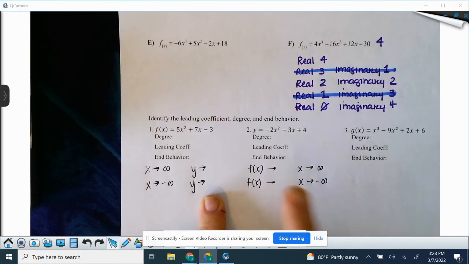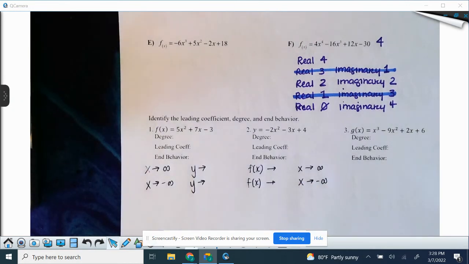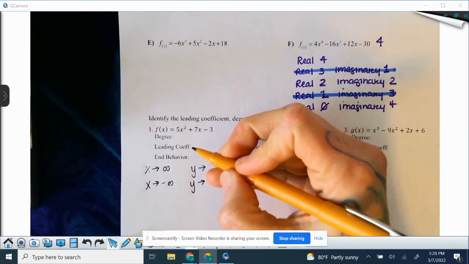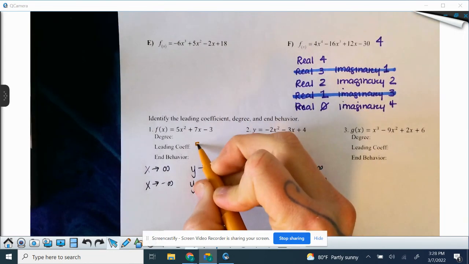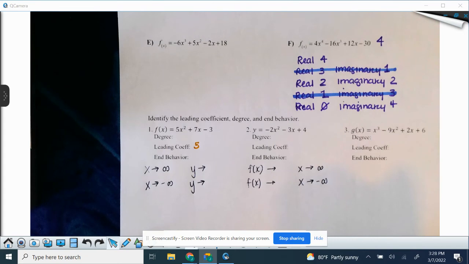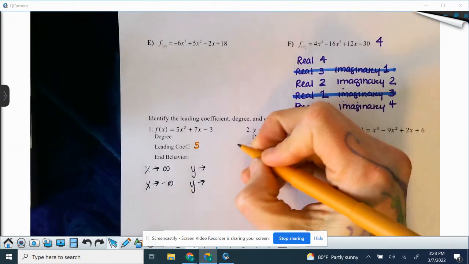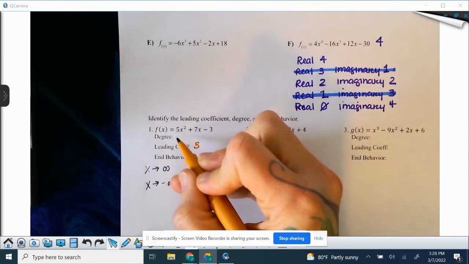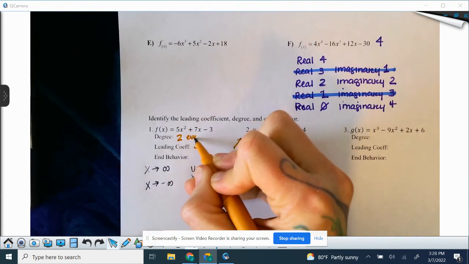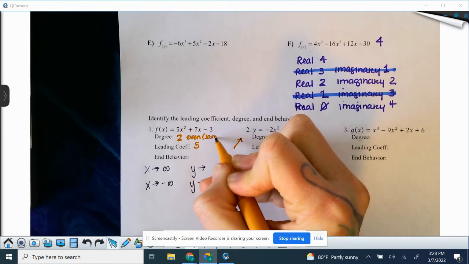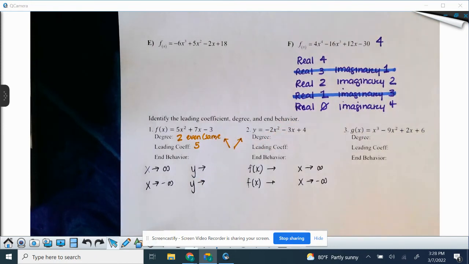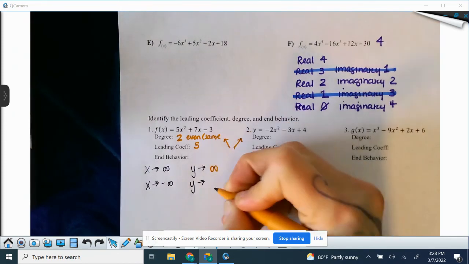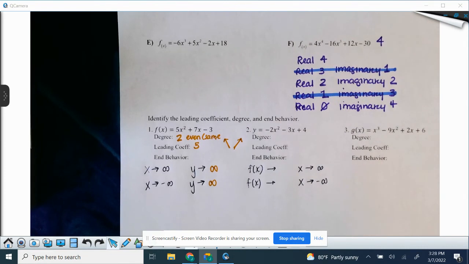Oh, heck, you're here. Let's do it. So number 1, your leading coefficient is +5. So that means we know to the right it's going to go up. And then our degree is 2, which is even, which means they have to be the same. So it's going to go up. So up, up. And relative to your y-axis, going up is positive infinity. Ta-da, you just wrote an end behavior statement.